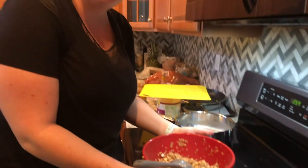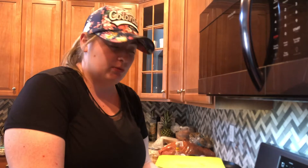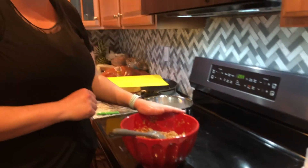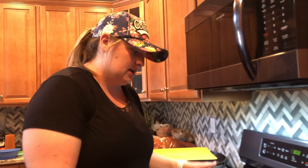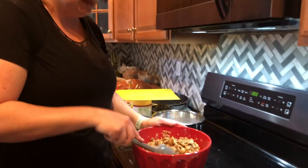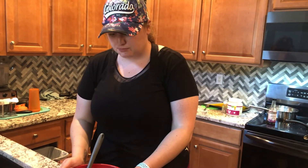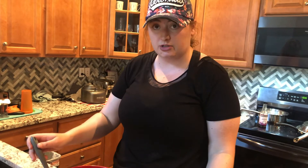If your batter is still a little bit warm, you might want to pop it into the freezer for just a couple of minutes before you put in the chocolate chips, because they will melt and you won't have chunks — you'll just have chocolate melted throughout. If you're going for that, add them now; if not, throw it in the freezer for a few minutes to cool down. Or if you're using cacao nibs, those don't really melt because they're more dense and crunchy. We're going to use dark chocolate chips, so I'm putting this in the freezer for a bit. Our mixture is cool enough now to put some chocolate chips in.